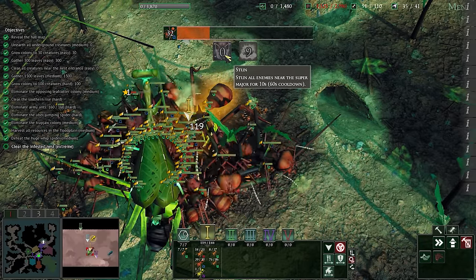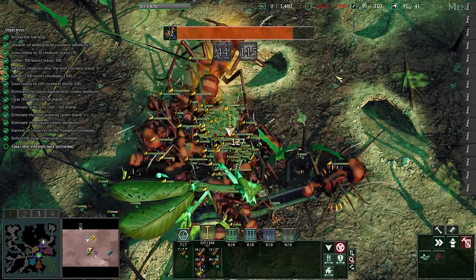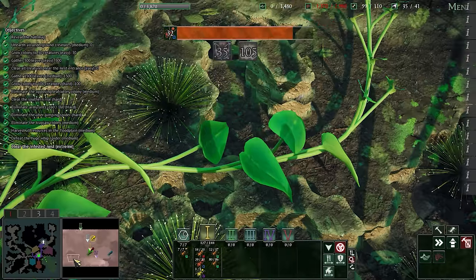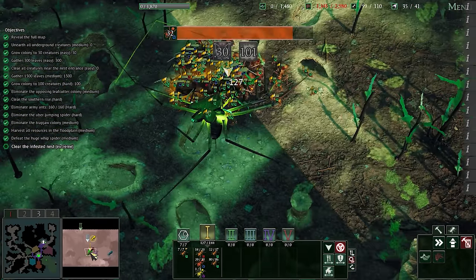4, 3, 2, 1, and 0, because 0 is a thing, apparently. And stun! There we go. Okay, we got him. Yes! Oh, my God. I don't know where there's food. There's, like, 7 there. 17 there. That's it. There's nothing. This game is not giving me enough food.